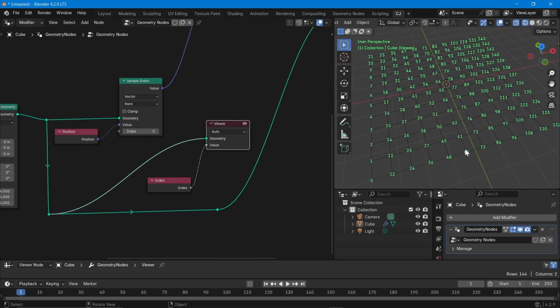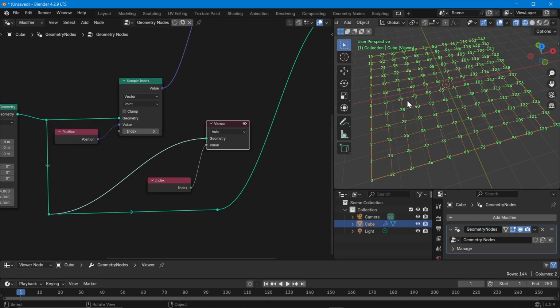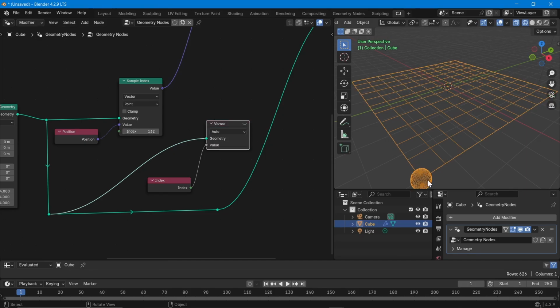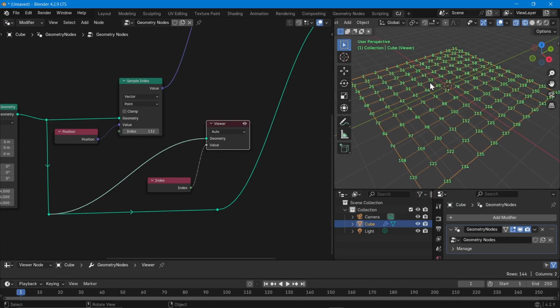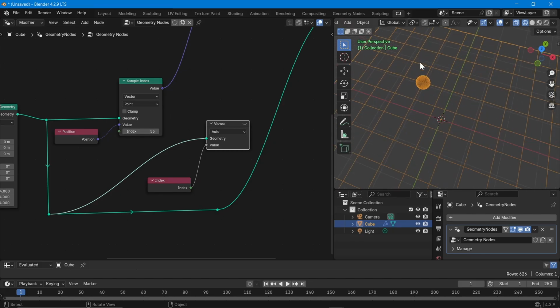If you see, this is the 0th index. Now if I hide this, you can see that is where the sphere is. So let's test this. Let's go back here to 132, and it should be in this corner. You can see. Similarly, the other corner is 11. Let's hide this. It will go to that corner. Similarly, if I move this around, you can see for each index, it will move to that point's position. So this is the point's position.